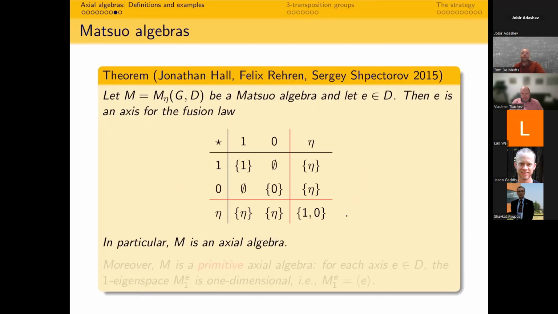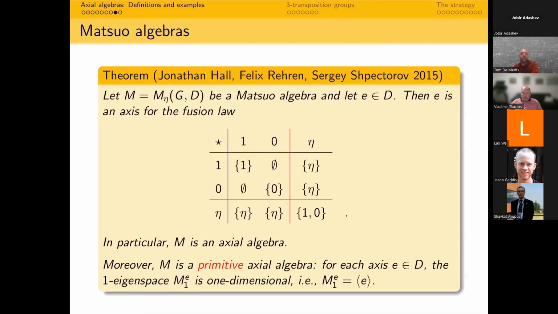And this really makes these Matsuo algebras into axial algebras. So we really get very nice decompositions that multiply according to these rules. As a starting point, you could of course now wonder, are there examples of algebras that are both Matsuo algebras and Jordan algebras? And indeed, we have studied this before. I have some earlier work with Felix Rehren where we studied this in detail, but that's not going to be so relevant for today. But okay, it's a sensible question.